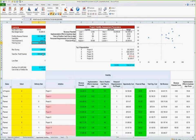And then we have our profit potential. So the other thing is, once we have done this, then we can look at what were the top 5 projects that we should be looking at. And these top 5 projects follow the Pareto rule. They amount to, not always, but about 80% of the portfolio's revenue potential in these 5 projects. And they are worth this much. And when you're done optimizing and you've come up to an optimal result, this is the list you would want to work on first. So that's one way of cutting through the weeds.